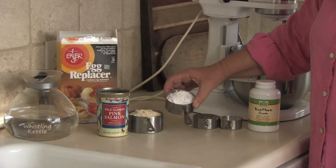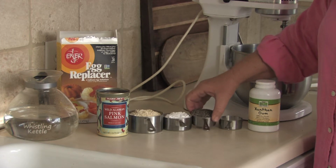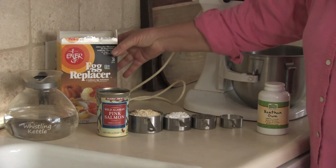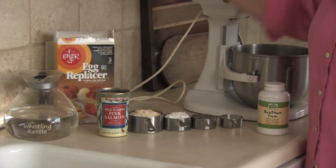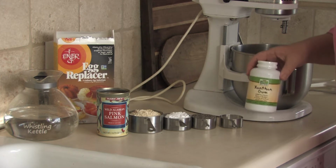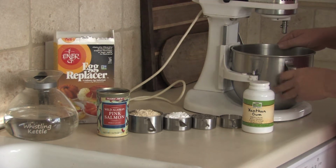This is a half of a cup of tapioca flour. This is a third cup of chia seeds, organic chia seeds. And this is 1 tablespoon of egg replacer. And this is the egg replacer that we use. We have xanthan gum, and I don't measure that because I'm going to put it in to achieve the consistency I want. And then we've got water. So everything goes into the mixer at once.